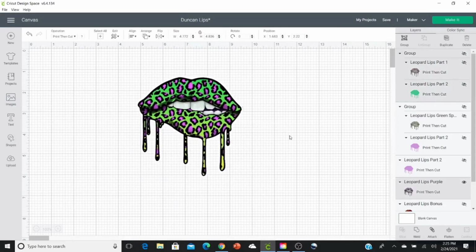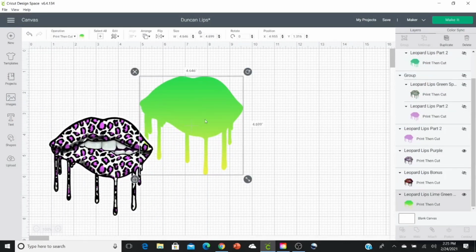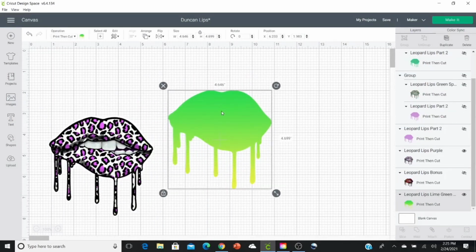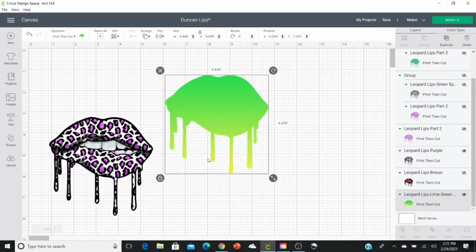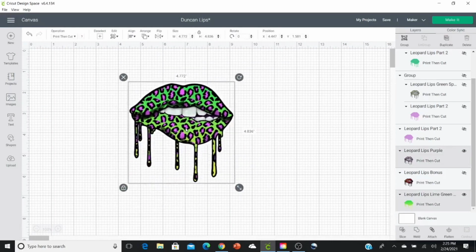So in Adobe Photoshop, I changed the colors of the spots, and I changed the color of this background to be like a fade or a rainbow effect or whatever you want to call it. So these are going to be our lips for putting on the cup. And I wanted something that would match a little bit more the colors that we had on the cup. So that's why I wanted to change it. And I really liked the fade and that kind of thing.